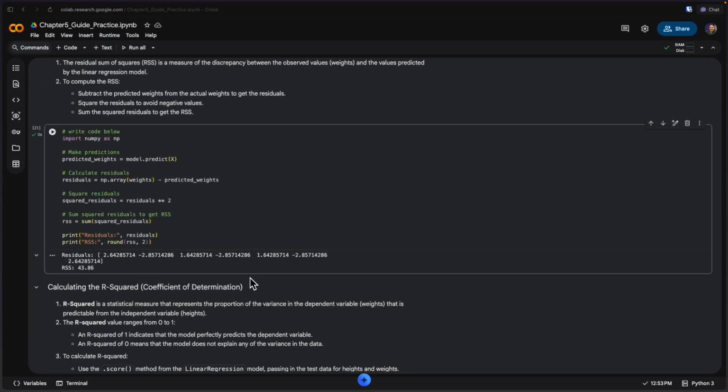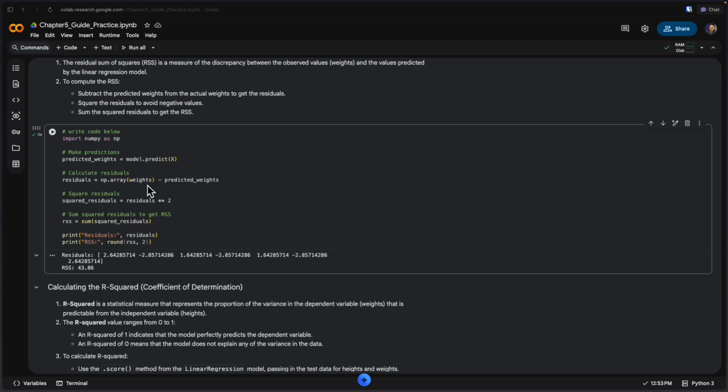So we can see right now the residuals show how far each actual weight is from the weight predicted by the regression model. A residual is calculated like this: actual weight minus predicted weight. That's pretty much what we have here. A positive residual means that the actual weight was higher than the model predicted. That means the prediction goes below what the actual weight value is. If this was negative, that means the predicted is actually bigger than the actual real value.